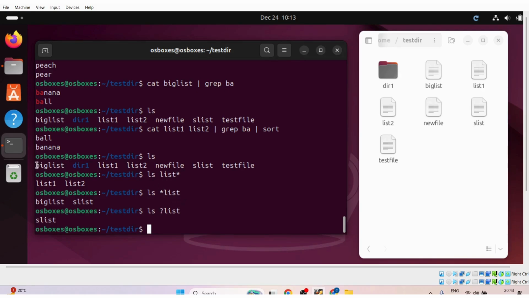Here there is biglist, but before list it has three characters. For slist there is only one character, so only this file is given as output for ls question mark list. That means the question mark matches exactly one character.